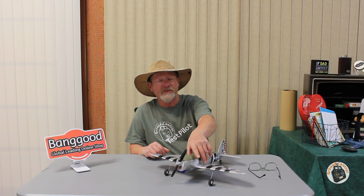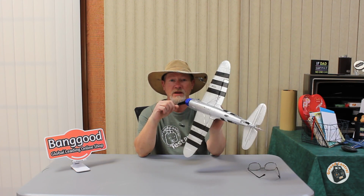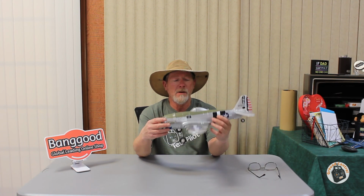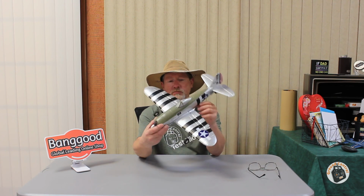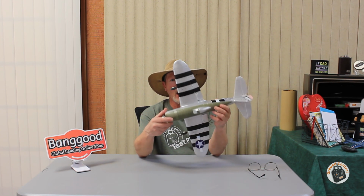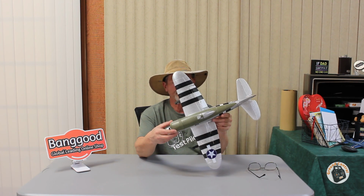Since I'm going to be flying this with the TX16S going forward, I will also move the control linkage at the control horns for the ailerons from the top hole to the bottom hole to give me more movement on the ailerons, and then the next time I take it out, I'll test the roll authority. I don't think this is going to have much roll capability at all, because even with additional movement on these ailerons, this is a slow flying plane. It is not moving very quickly through the air, and so the ailerons are not going to be very responsive at slow speed, which is what you're going to have with this plane.